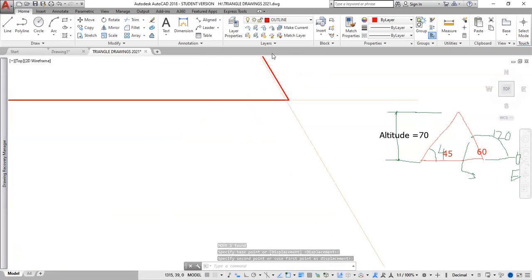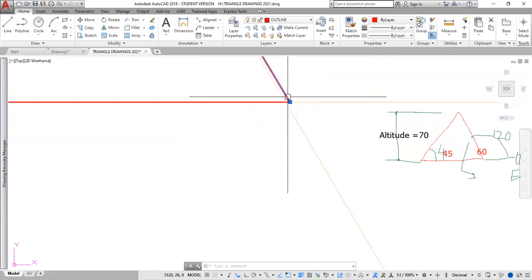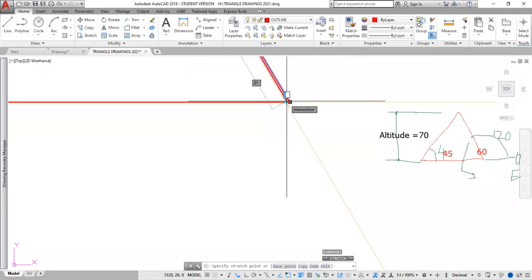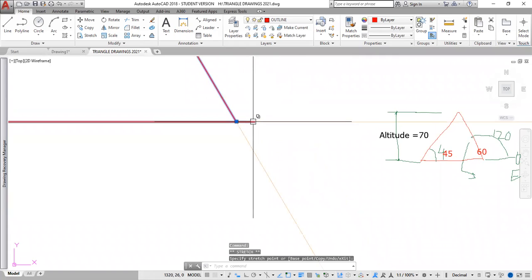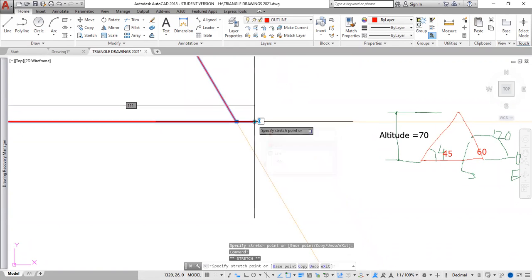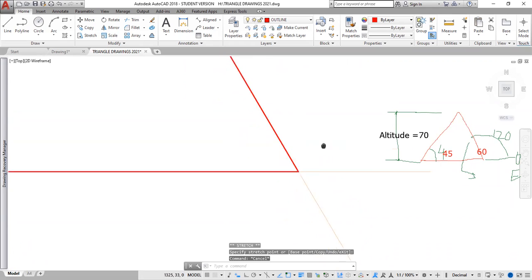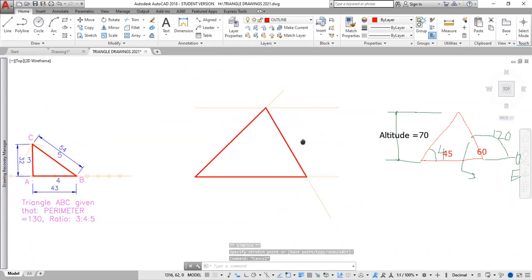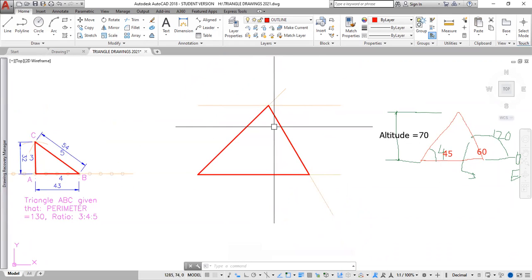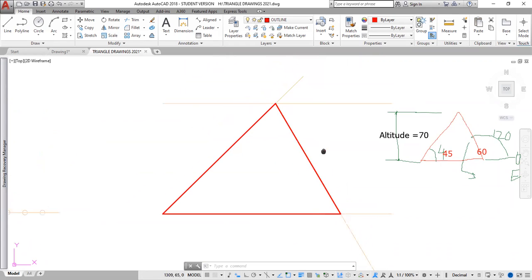So I need to ensure that I clean up this a little bit. Bring this into here. And this, bring this back into here. Escape, yep. Then we add our dimensions. We have less than 2 minutes to go.